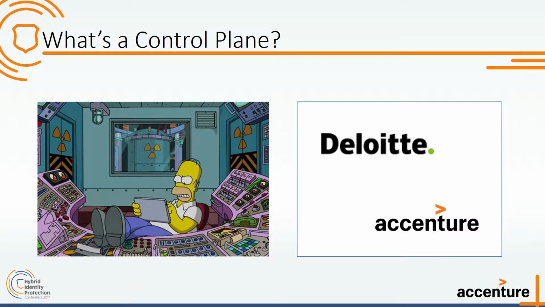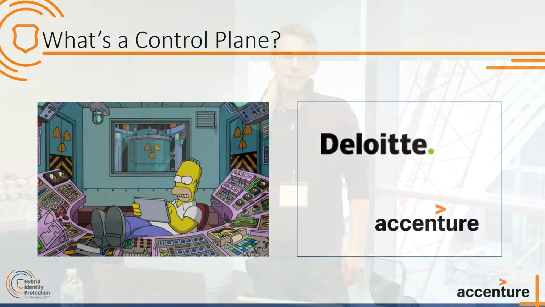So what is a control plane? Going to a boutique identity management conference and trying to convince a bunch of people in the audience that identity is the control plane is not something I need to spend a whole lot of time on. Possibly this is still something that many of us are trying to convince our bosses, especially those people in the IT security organization who came up from the network guys. Network guys are hanging onto their firewalls, and it's still a little bit hard to dislodge. But I think I'm probably preaching to the choir here a little bit.